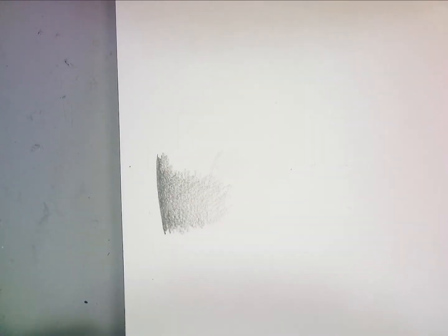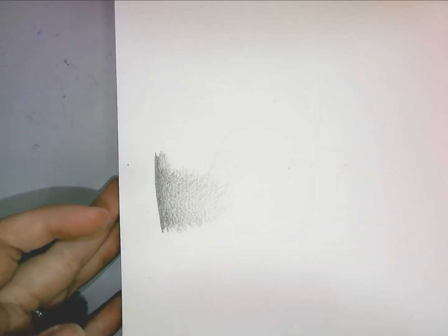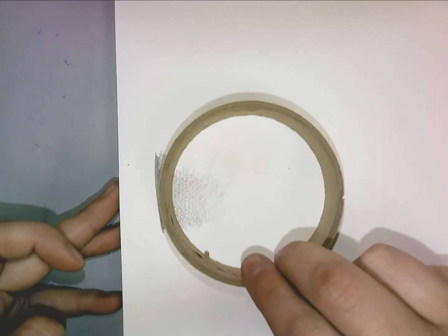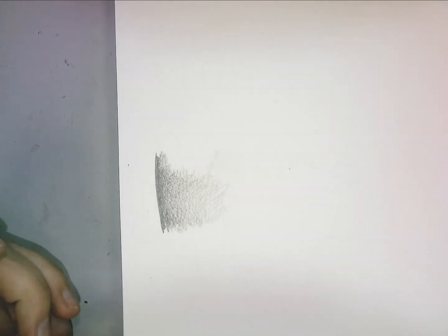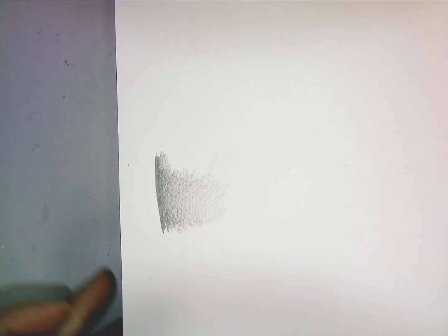nice smooth shading just like this, and the second sphere you're going to show some type of texture. So you can make like a hairy sphere or a scaly sphere, anything that shows texture. You can draw in your sketchbook or the extra piece of paper that you have. You are welcome to use a round object like a piece of tape or a bottom of a cup to create the circle for your drawing. Either way is fine. Let me scooch this over.